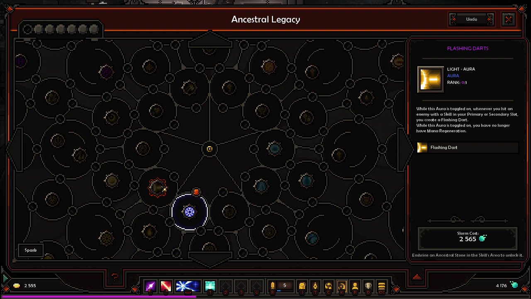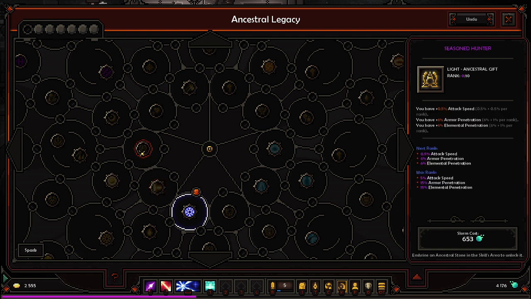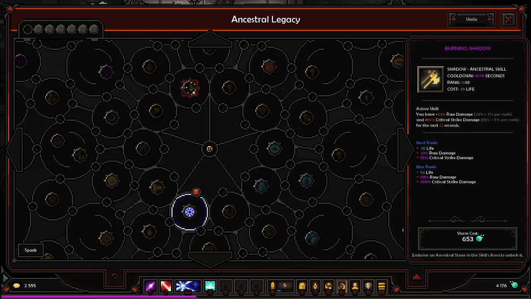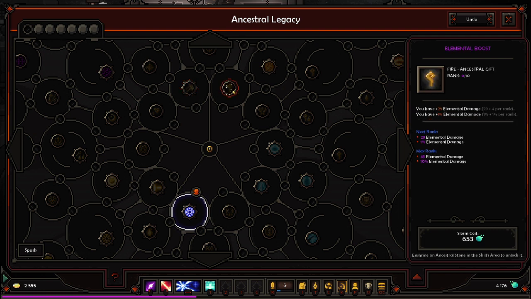Oh, you have no aura there. I mean, no mana regeneration, but every time you hit, you do some damage. That's interesting. Increase attack speed. Increase damage if you're on low life. Cast a thing in order to increase your damage. Just basic elemental damage and... Yeah, alright, let's go with you.